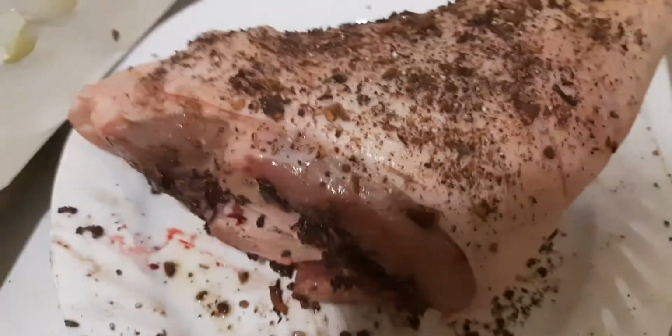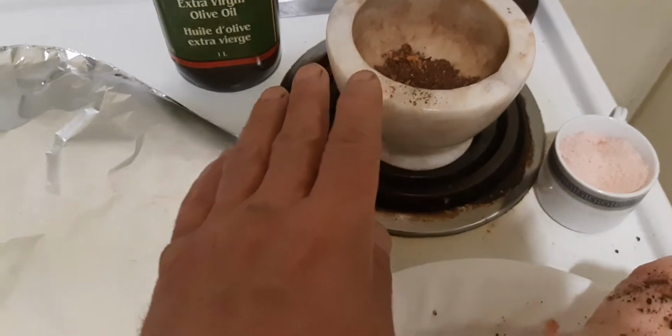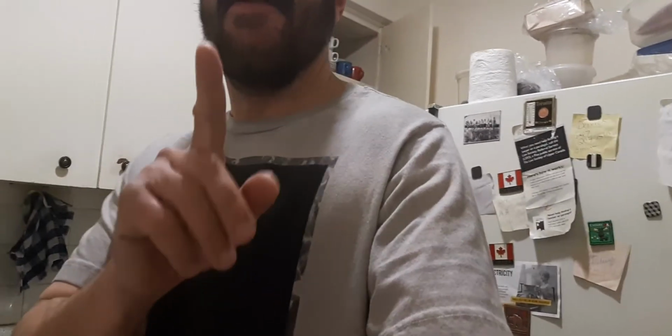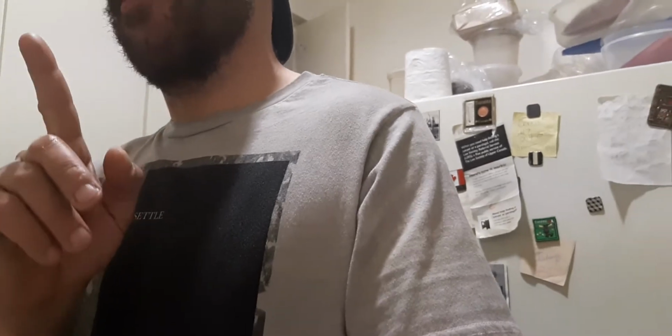It's roughly ground. Technically, if you wanted to, you could put this in a blender. I've got a blender, but the only problem is when you blend star anise in a blender, it's very hard to clean because the aroma of star anise is very strong. And if you grind it to a fine powder in the blender, everything you blend after that is going to have a little hint of star anise, because you have to clean your blender or other device like a coffee grinder really well. Actually, one time I ground sardines in a coffee grinder. I actually had to throw it out because the aroma was so overpowering. It overpowered everything else.